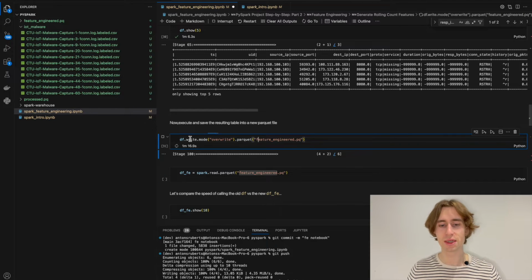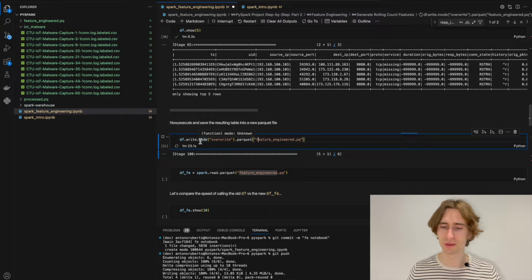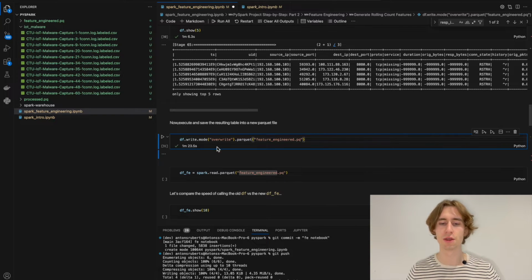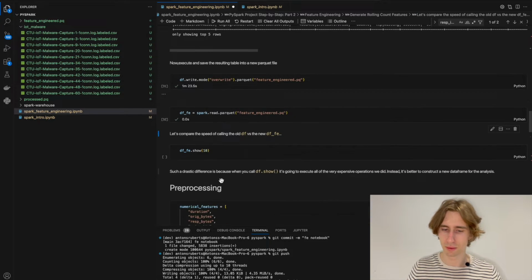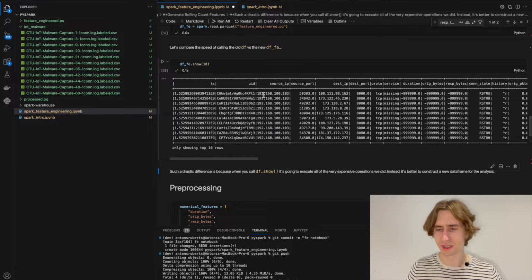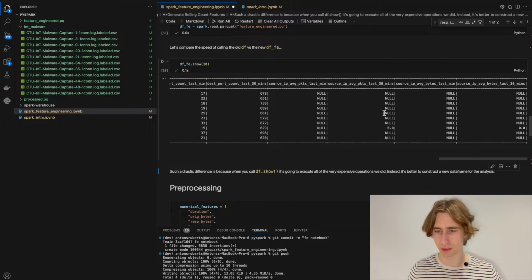And as you can see, writing it out takes a long time as well. And it is exactly because it needs to recalculate all of these features again. So you can see that 1 minute and 6 seconds was probably taken by the calculation, and then writing this data took an additional 15 seconds. But now what we can do is read it in, and it's going to be very fast. And now when we want to show it again, it is almost instantaneous because it doesn't need to do any calculations, and we're seeing still the same nulls here.